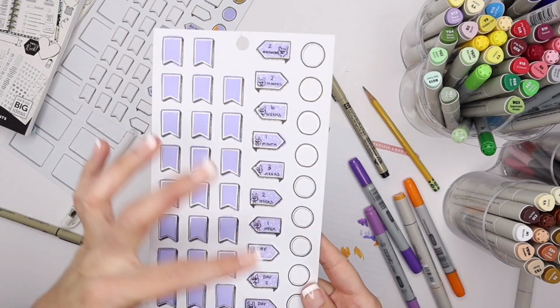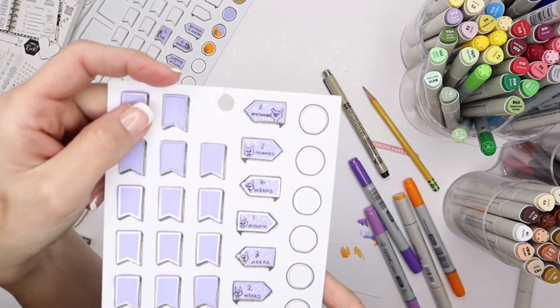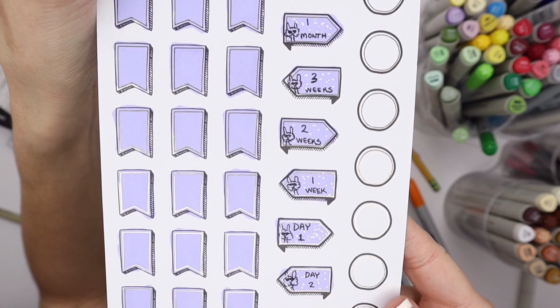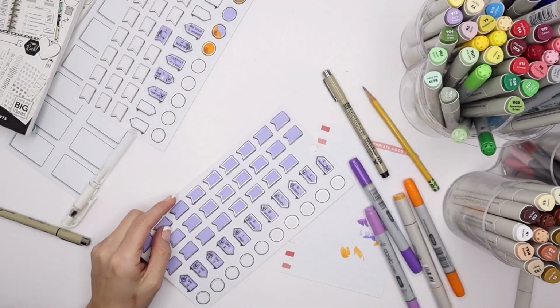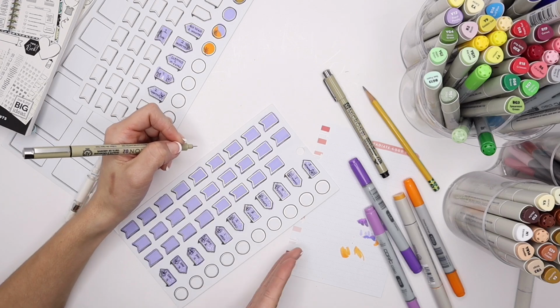I have the first section done, which is like mainly the weeks and months countdown. So I have 2 months, 6 weeks, 1 month, 3 weeks, 2 weeks, 1 week, day 1, day 2, day 3, day 4. And these are actually when you're at the event. And now these are going to be the daily countdowns, where it's 1 day. Instead of day 1, it'll be 1 day left.